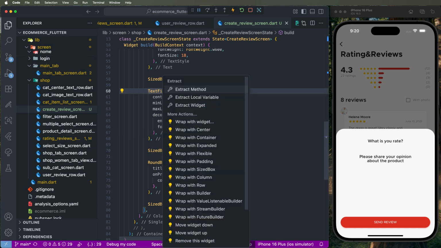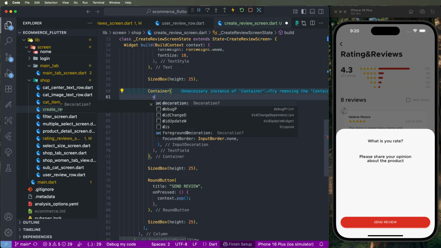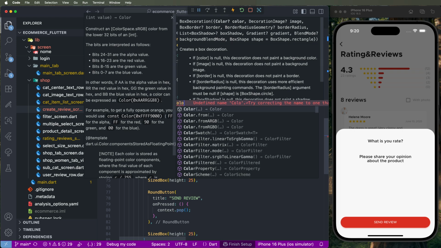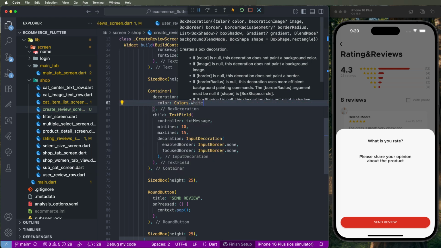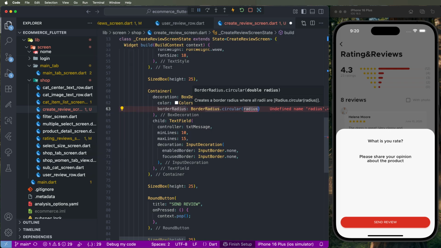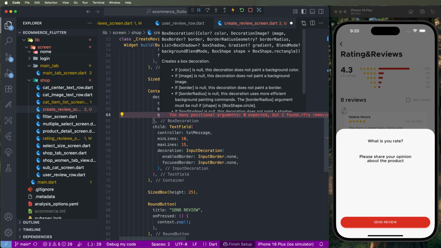Then after we need to create here the another container wrap, and we need to set here the decorations, box decorations. Set here color white, and we need to set here the border radius circular. We need to set here the pi. Then after we need to set this here the box shadow.